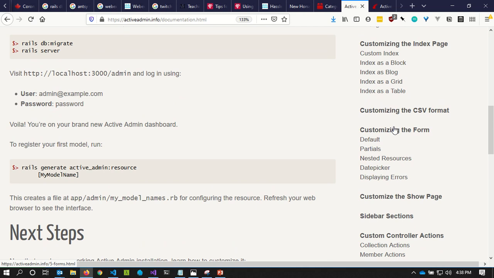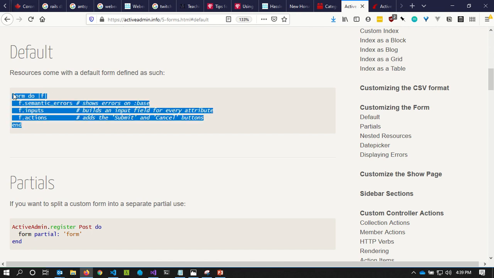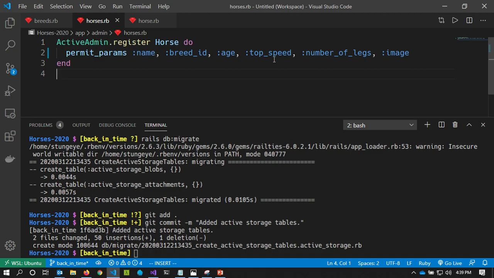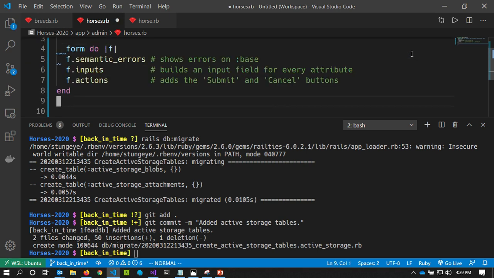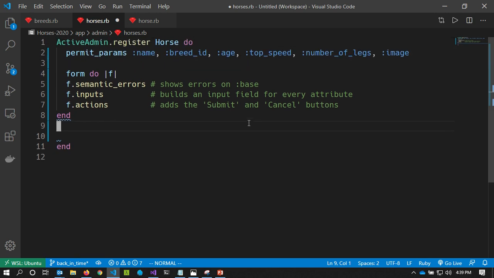There's this section in the docs that says customizing the form, and there's a section called default. If I just copy and paste these lines here and put them into the ActiveAdmin block in the app/admin folder, like so, I'll just give ourselves a little bit more room here.